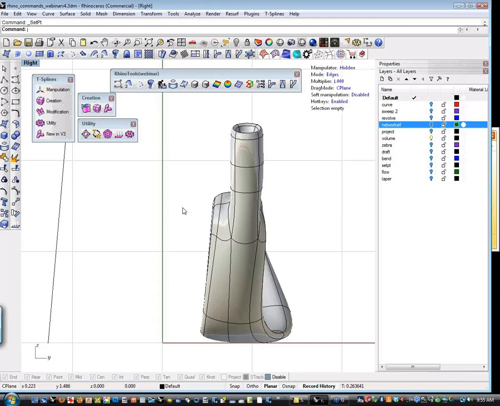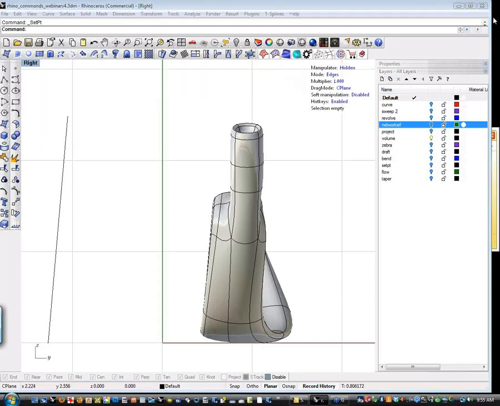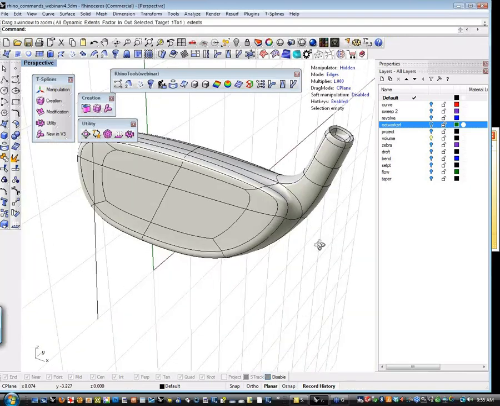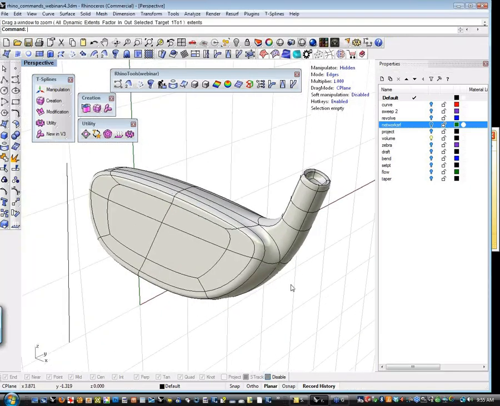Well, good. I hope today's been a helpful webinar for everyone. One thing that's really important to us with the T-Splines community is that, as a community, everyone learns together and learns better ways of taking advantage of the T-Splines tools, and certainly using the powerful Rhino tools gives you a lot of power as far as your organic modeling goes. So thanks again.